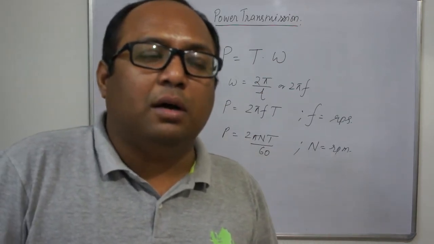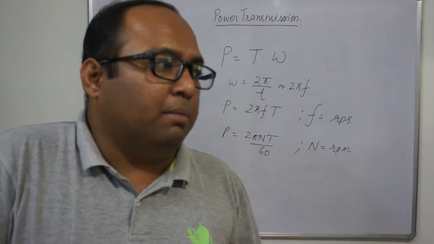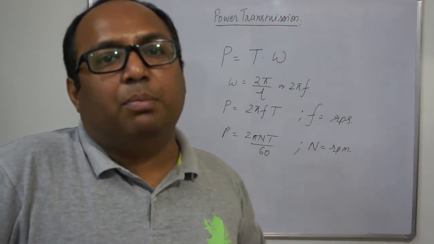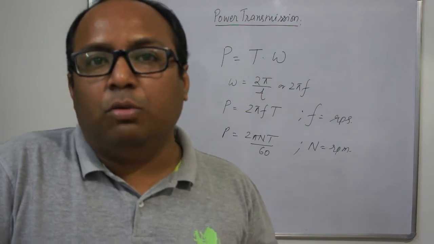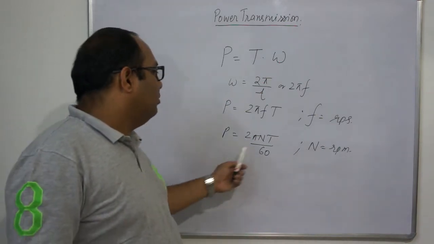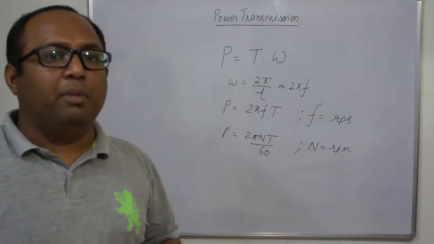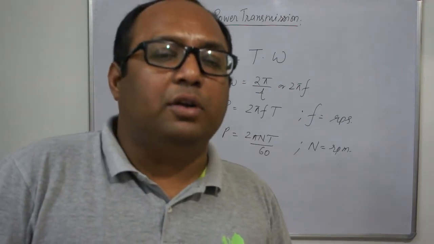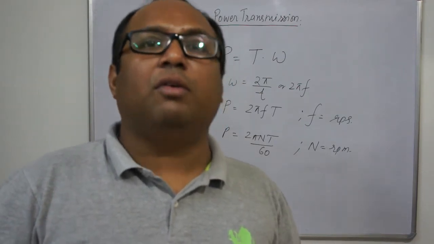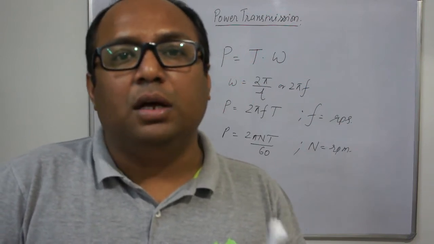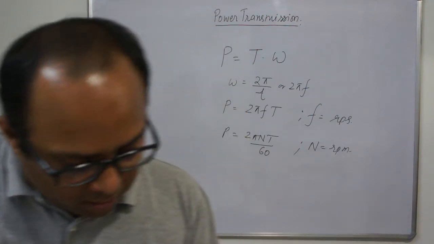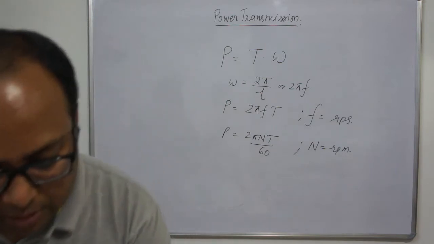In most places where you transmit power, the RPM might be given and the power might be given. You may know the power and you may know the RPM, and based on this you have to find the value of the torque, and once you know the value of torque you can also find the value of stress and deformation produced in the shaft.